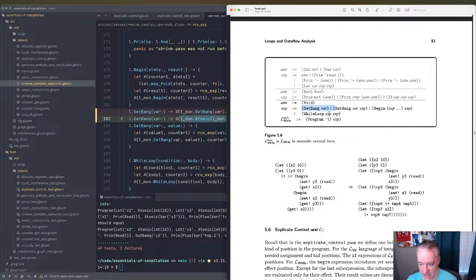It exists in there, but you note that when they've converted L while to L mon while, you don't see any get bangs on this side.